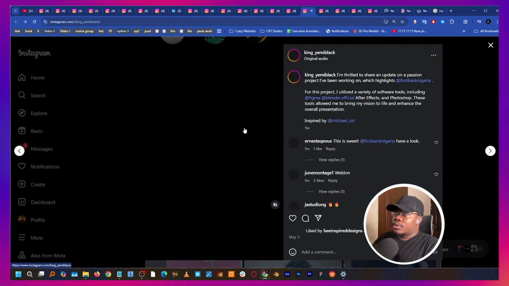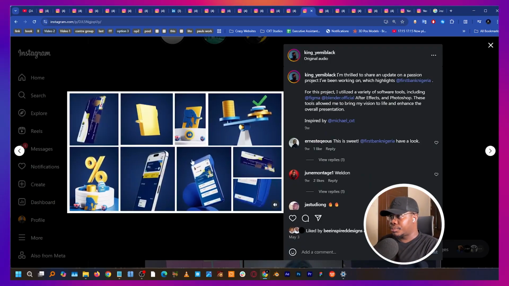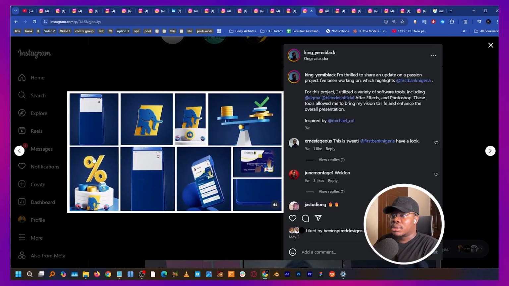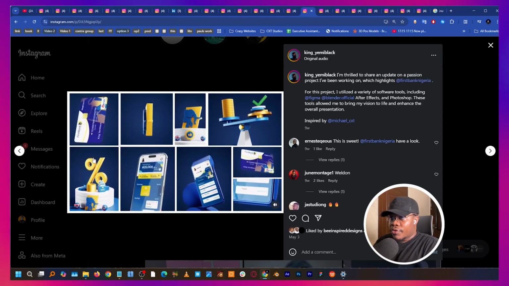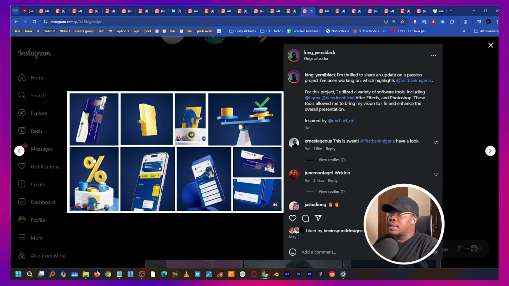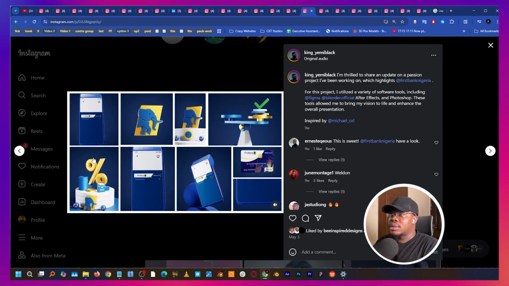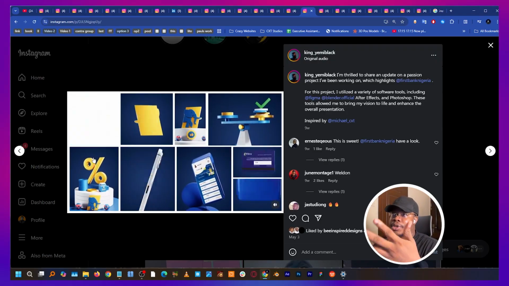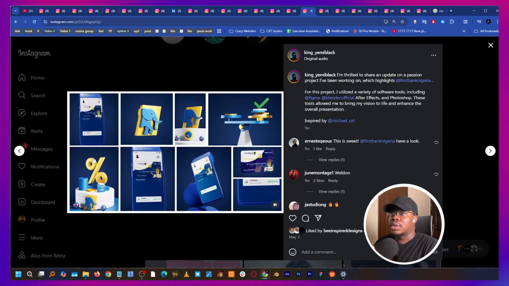Especially this one, this is the one for First Bank, right? Some of this inspiration, you could get from Pinterest, like I mentioned in the course.